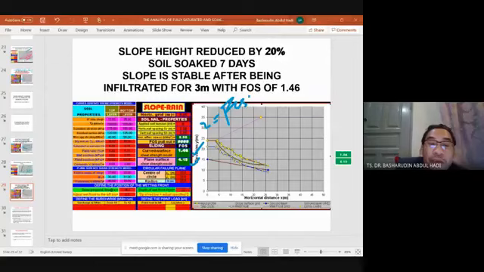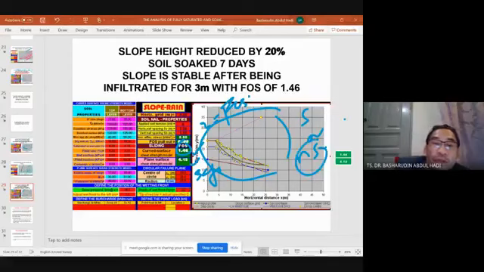And you can see that the plane surface is 4.15, 3 times higher than the curved surface, and it shows that this one is stable, good, is safe. But is this slope safe or not safe? According to this value, we are not safe. According to this value, we are safe.